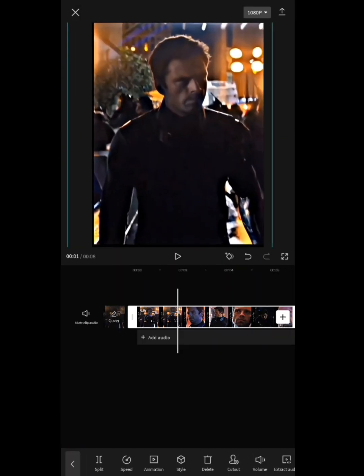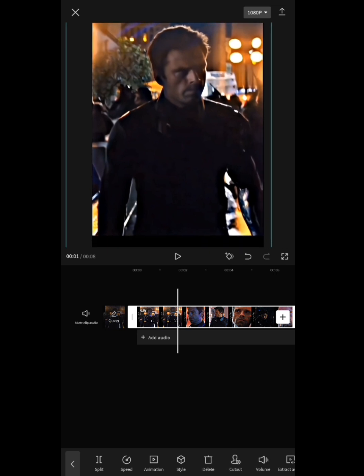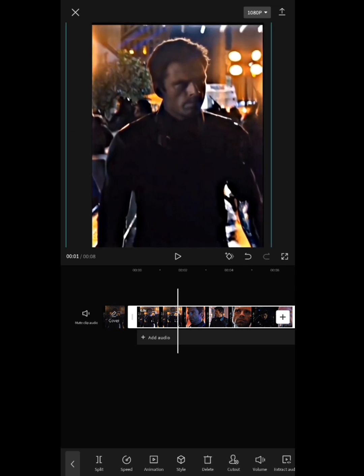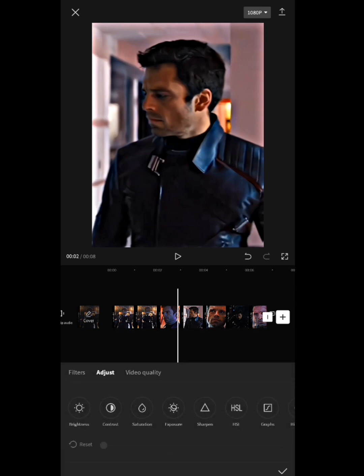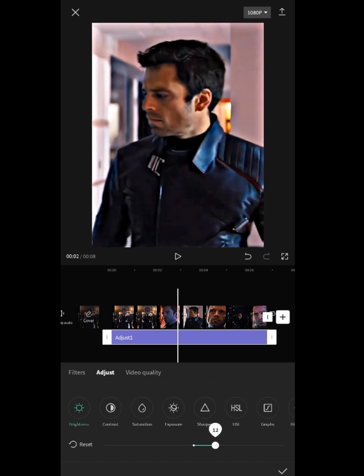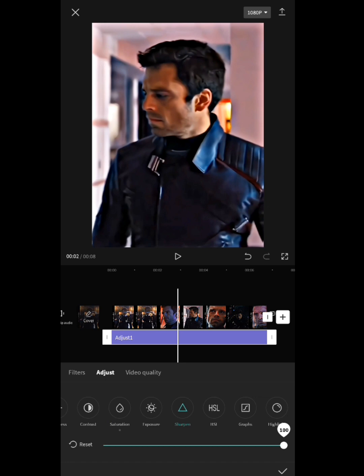Now you can go back in and open CapCut and add a new project. Select the most recent video and add it. Then resize it so that the Alight Motion watermark isn't in the frame anymore. Now I'm going to select it and go to Adjust and make the brightness anywhere from 12 to 15, doesn't really matter, just to lighten up the video. Then I raise the saturation a little bit and change the sharpen to 100.